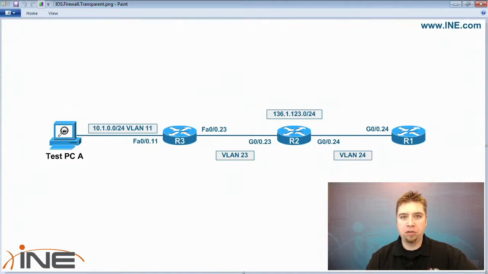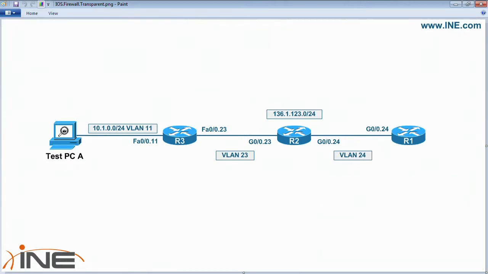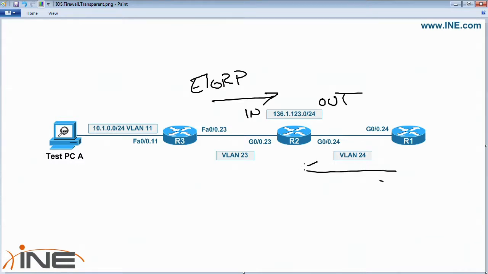So we do need to take this into account whether we're dealing with either CBAC or the zone firewall, the control plane traffic to the router itself, or in this particular case, the control plane traffic that it is bridging between its interfaces. So we do not need to allow the EIGRP as it goes from the inside to the outside, but we do need to allow it as it comes from the outside back to the inside. And the reason why is that there's no application level inspection for protocol 88, which is EIGRP.